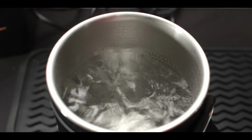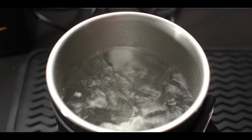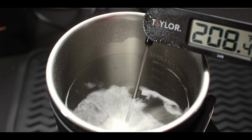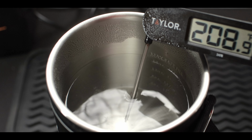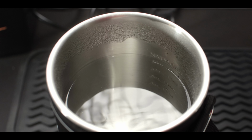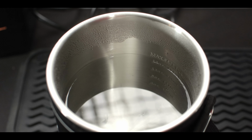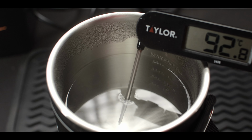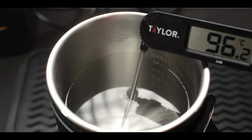All right, I'm back, and after 6 minutes, we have boiled water. In case you're wondering, that's 208 degrees Fahrenheit, 96 degrees Celsius. Now, I do realize that if we had put the lid on, we probably could have reduced that time by quite a bit, but you would have missed out on all the spectacular footage. Now, let's go ahead and wind this video down.